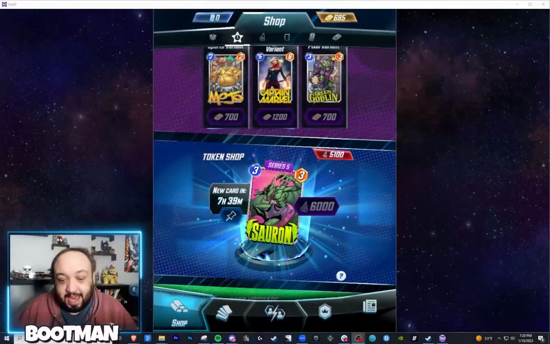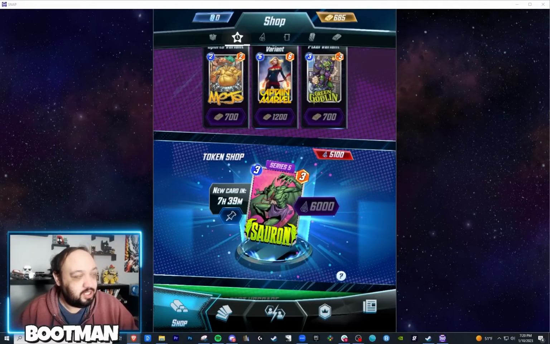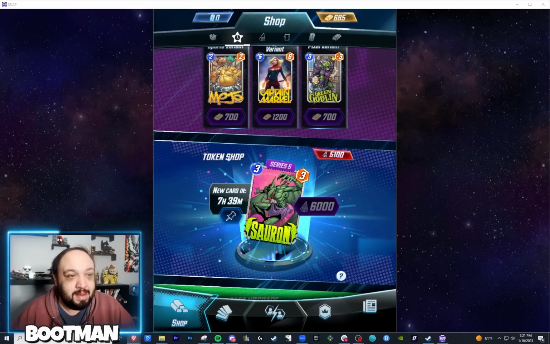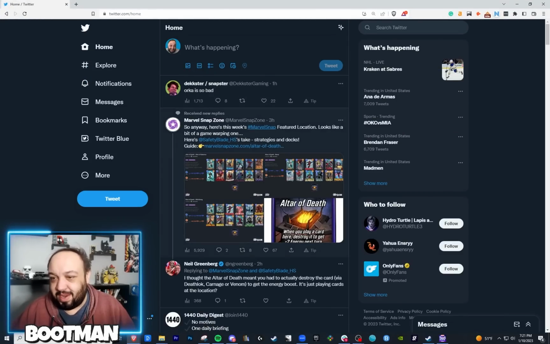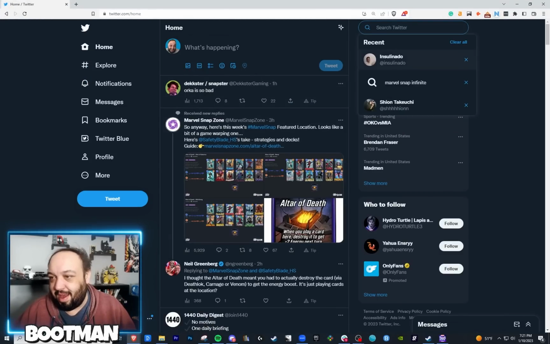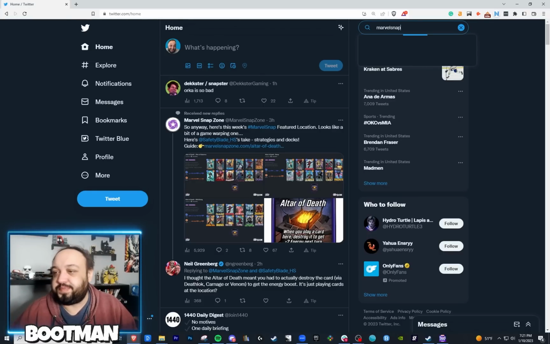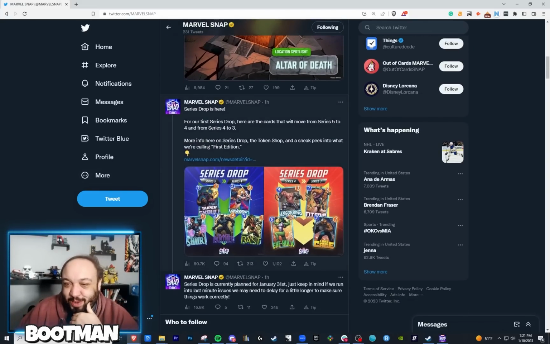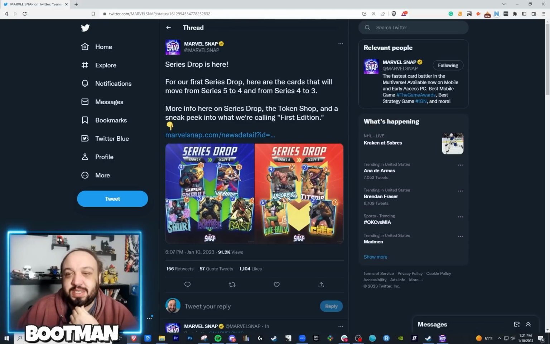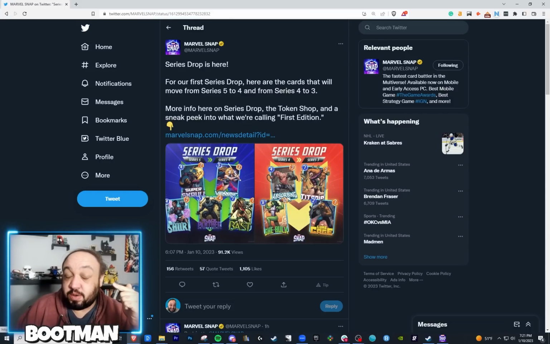So, yeah, let's do this real quick. Let's go to Twitter. Let me show you the announcement just in case you didn't get the memo. We'll open up the Twitter, which you guys are all following me on, right? So here, where's Marvel Snap? We got a bunch of people making comments about all the stuff. So, boom. They just announced, and it's weird timing too. Weird timing. So check it out. Our first series drop. So they're gonna be downgrading Series 5 to Series 4, Series 4 to Series 3. Okay. So that's pretty cool.